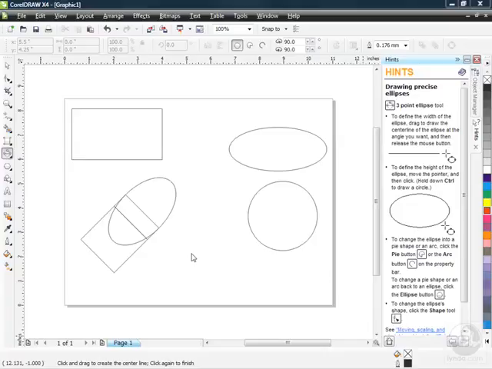If you were following along in the previous lesson, we drew some basic shapes, rectangles, ellipses. We looked at some of the tools that allow us to make adjustments. Now we're going to move on to some more advanced shapes. And don't be scared by the word advanced. We still just click and drag with our mouse to draw these shapes, but the end result is a more advanced shape than a basic rectangle or ellipse.